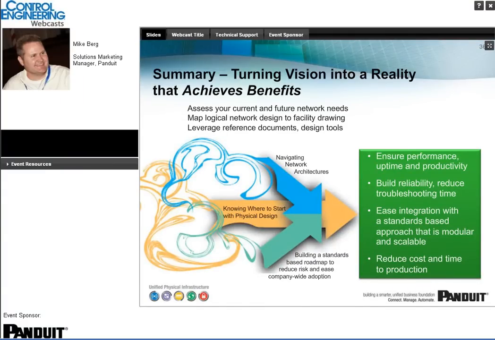So thank you, Bob. As we move towards concluding the presentation, I'd like to cover what we'd like you to take away from today. We hope that we've shown you some of the importance of evaluating and assessing your current network and the needs that relate to the physical design. We also hope that we've given you a good primer and a start of an understanding of the standards that are relevant in the physical design and some of those elements that are critical in the infrastructure to get you started on planning. And we've tried to show you throughout the presentation how the structured approach to industrial networks can help you improve your performance, reliability, and extend the life of your network.